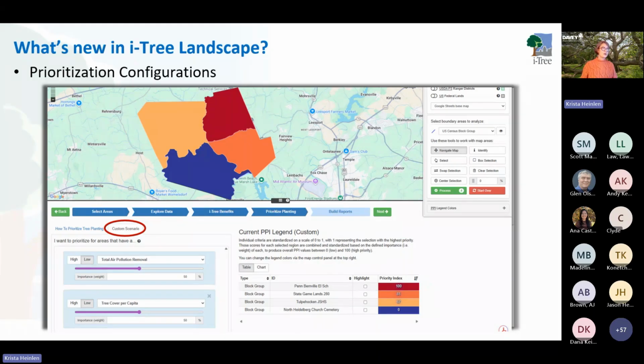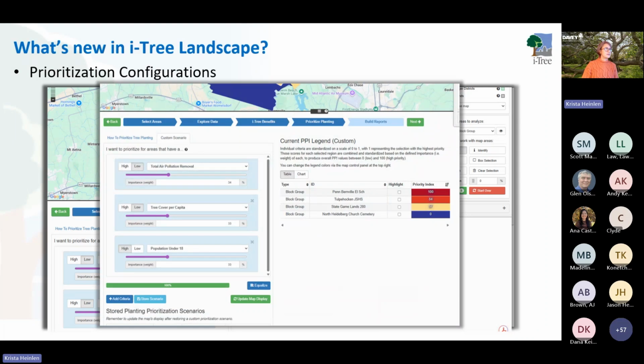What if I also want to look at things like where do I know my current total air pollution removal rates are low? Where do I want to look and see where other populations of interest I might want to focus on, but also where there might be instances relating to where do I know my temperatures are warmer on average than they are from the rest of my region.